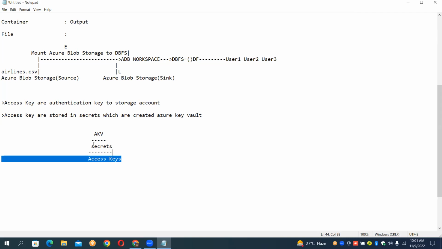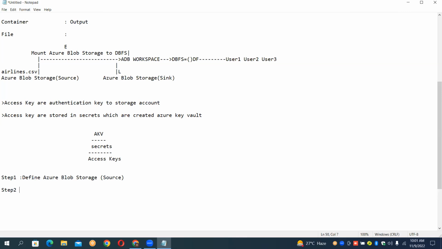So stepwise we'll go here. Okay, guys. First step, Step 1: Define Azure Blob storage source. This we have already completed.